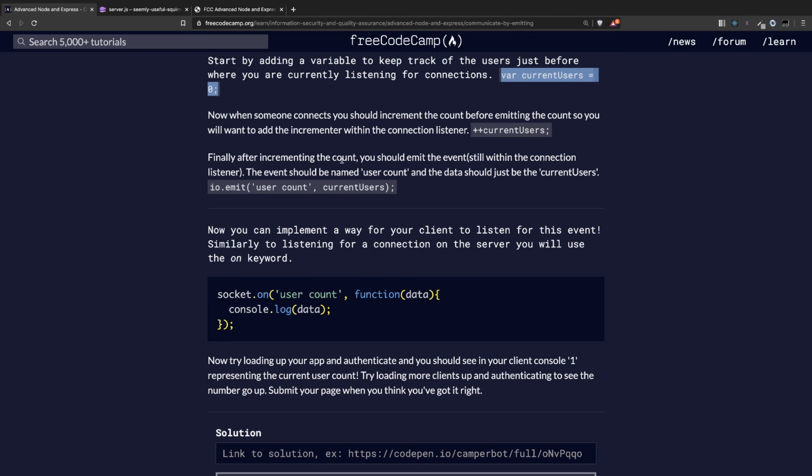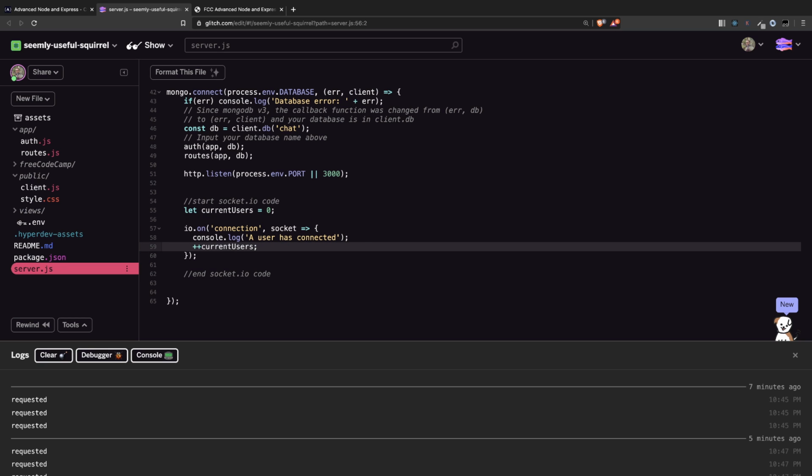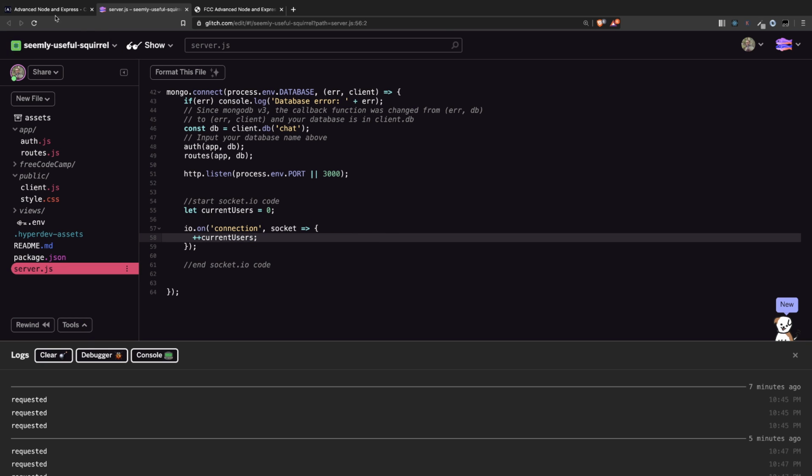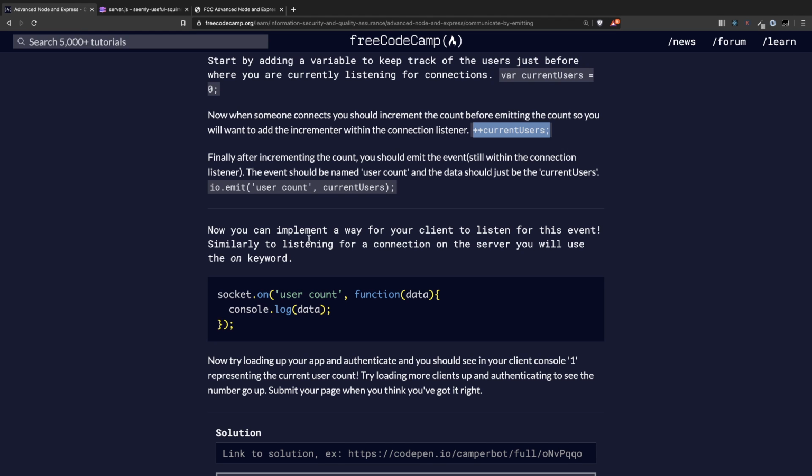Now when someone connects, you should increment the count before emitting the count. So you want to add the incrementer within the connection listener. So when someone connects, we want to increment. Well, I guess we can leave the console comment.